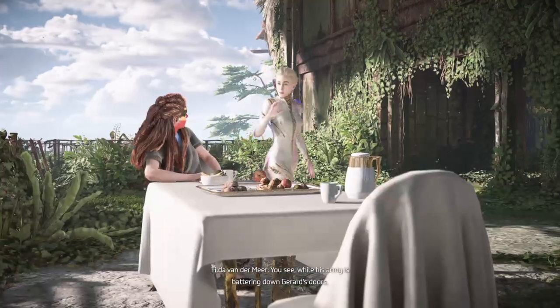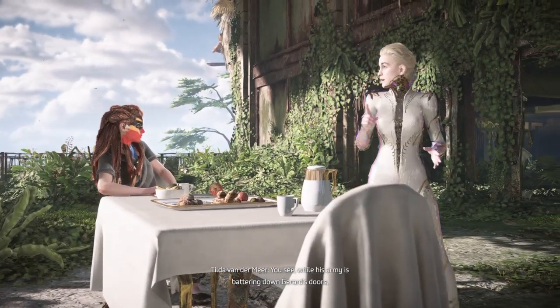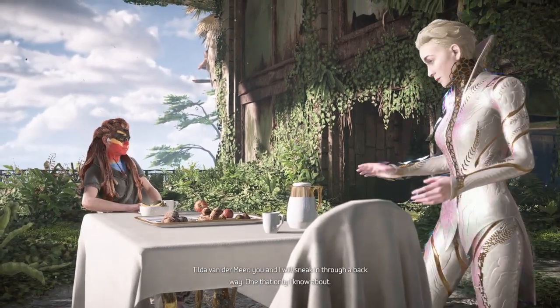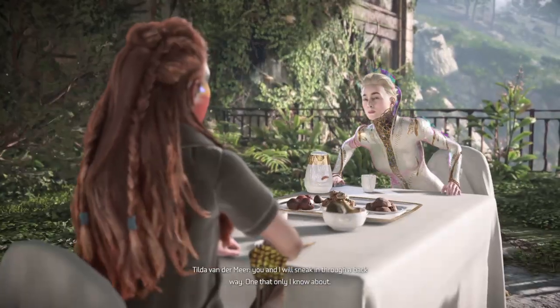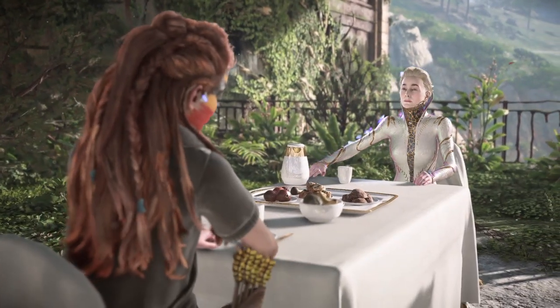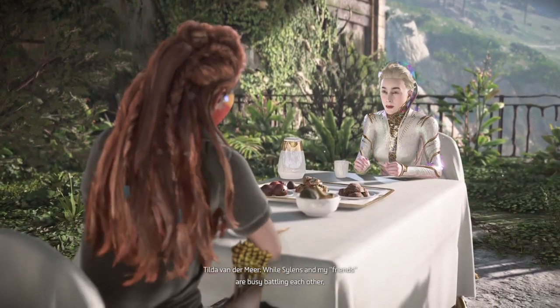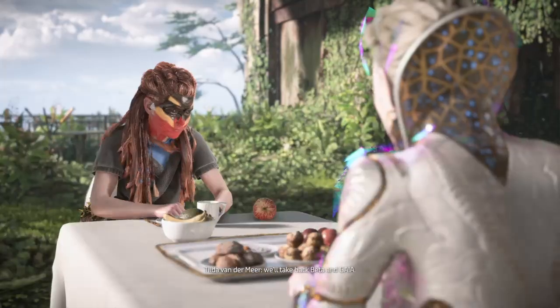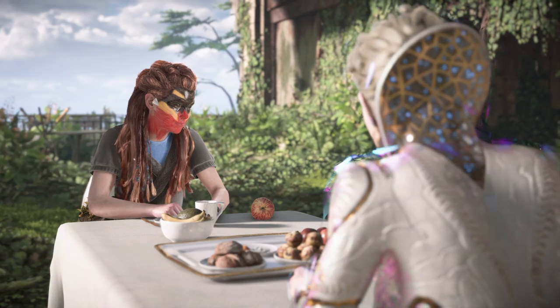You see, while his army is battering down Gerard's doors, you and I will sneak in through a back way. One that only I know about. While Silence and my friends are busy battling each other, we'll take back Beta and Gaia. I told you I want to help you. I mean it.